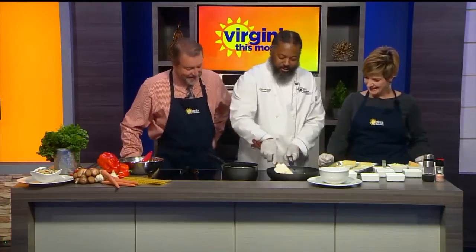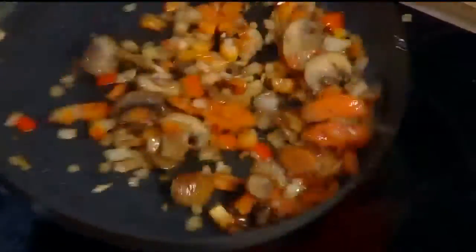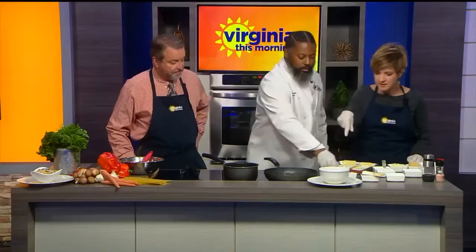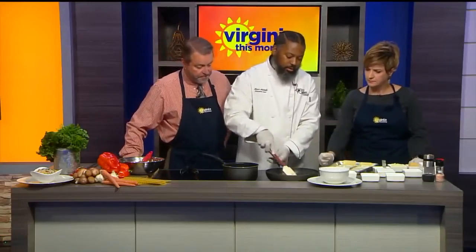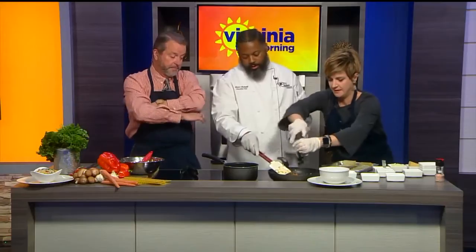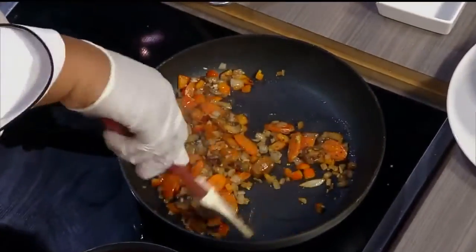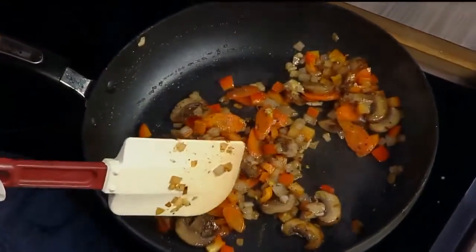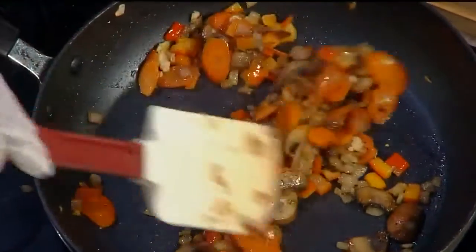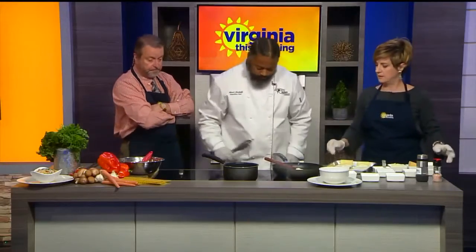Look at how beautiful the caramelization on those onions and mushrooms is. Yeah, it cooked pretty quickly. So now you could go ahead and just crack a little salt and pepper inside of there. Now you do want to dry it out a little bit, because we got it to the state of caramelization we want. You're good right there. And then you could go ahead and do the same thing with the salt. All right, so this is good to go. Ready now, we'll move on to the next stage. So we'll take that off.